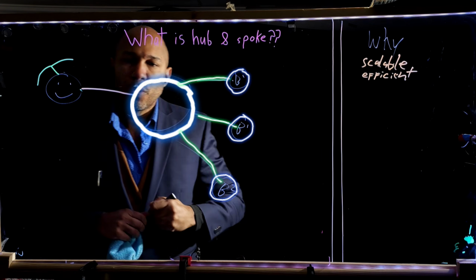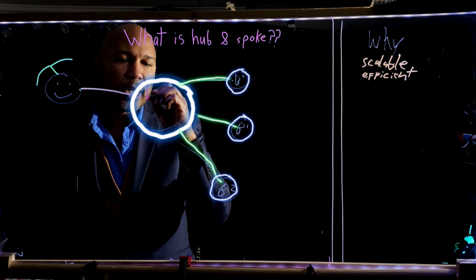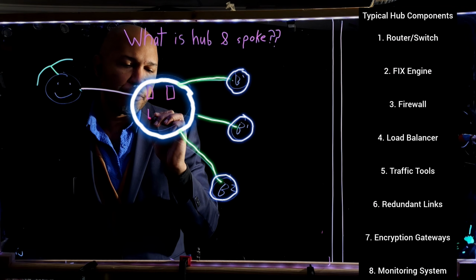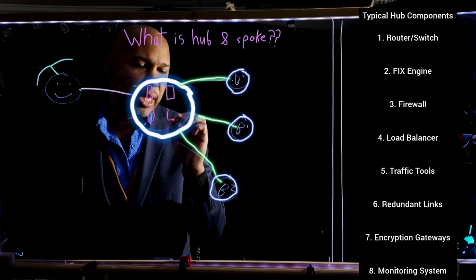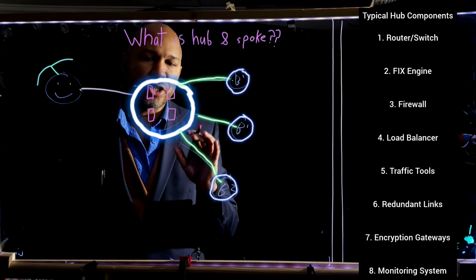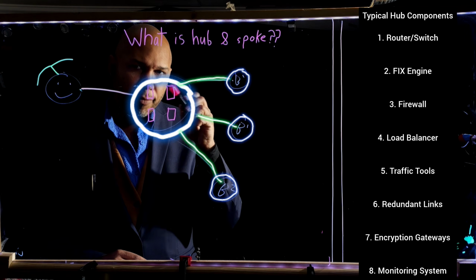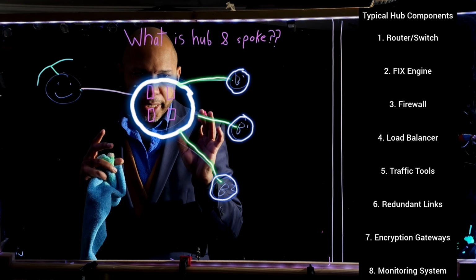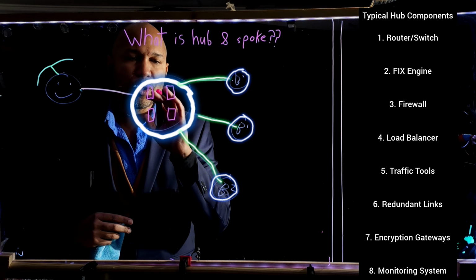So for us, we had a bunch of servers that we call FIX engines. FIX being the protocol that we use, Financial Information Exchange, the protocol that we use to send our orders. So these are basically, in the context of this discussion, routing devices. Now, obviously, you also have routers and switches and all that good stuff in here. But at the heart of our network for trading were these servers.